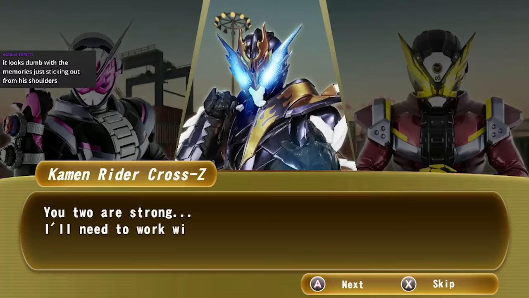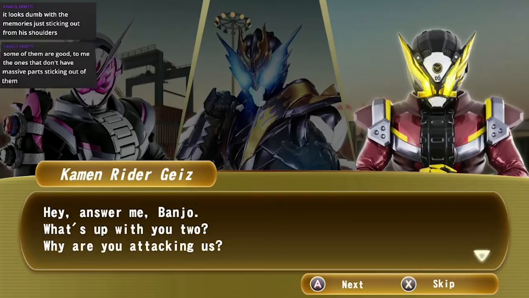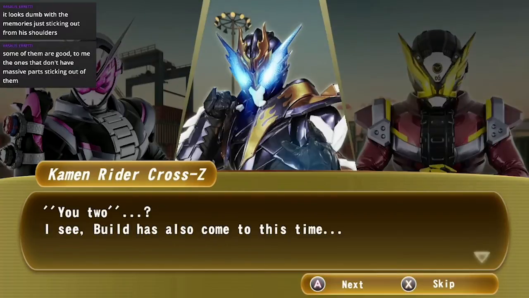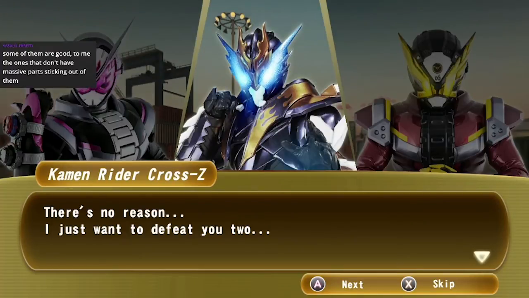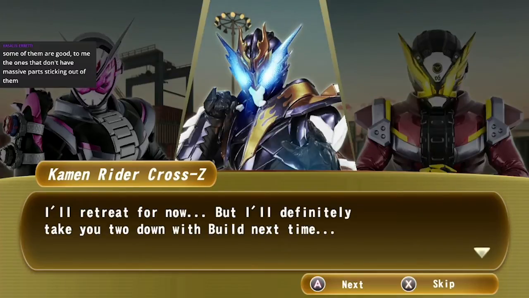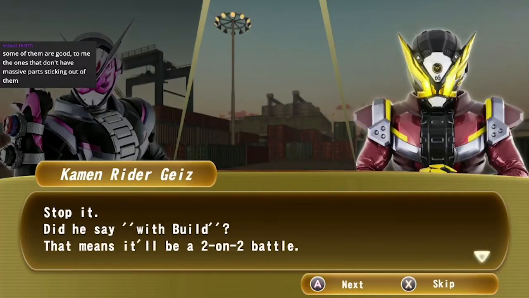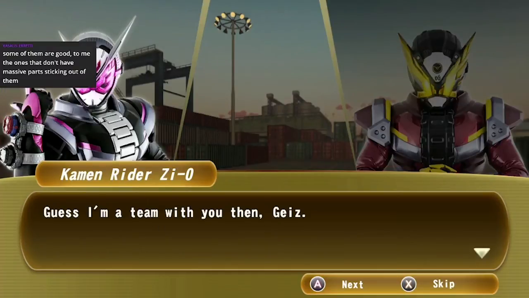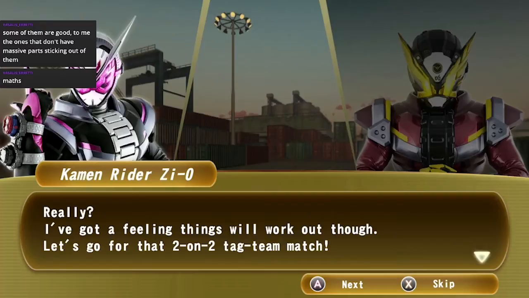You two are strong. I need to work with Build to win. Hey, answer me, Banjo. What's up with you two? Why are you attacking us? You two? I see Build has also come to this time. I have no idea what you're saying, but at least tell us why you're attacking. There's no reason, I just want to defeat you two. That's just ridiculous. I'll retreat for now, but I'll definitely take you two down with Build next time. Sure, we'll be waiting. Stop it. Did he say with Build? That means it'll be a 2-on-2 battle. Oh, you don't say. Guess I'm a team with you then, guys. I'm not sure about that. Really? I've got a feeling things will work out, though. Let's go for that tag.